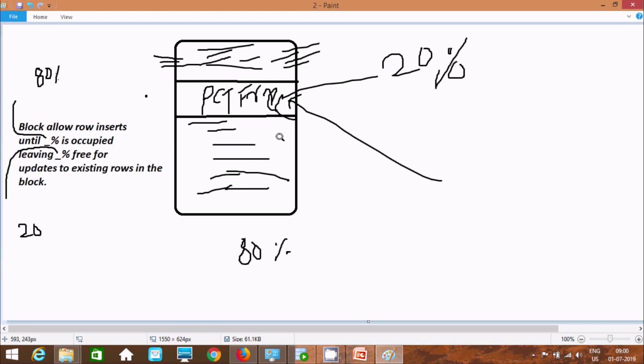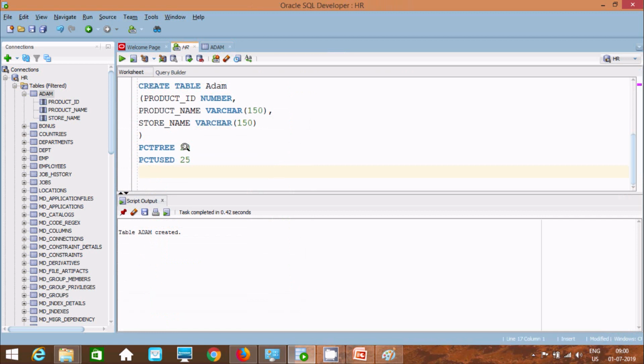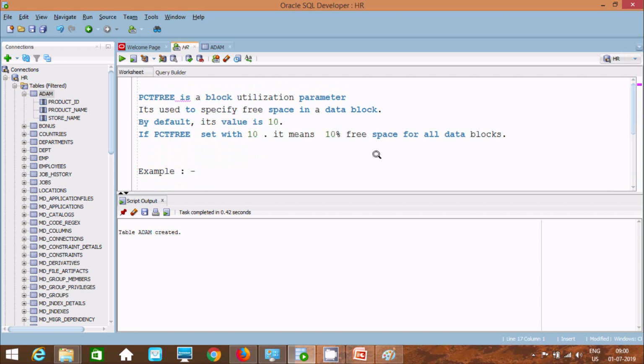But if you do any update, it will go to the PCTFREE space that allocates the room to do updates on the table. This is the main purpose of PCTFREE in the Oracle database. If you set PCTFREE to 20, it will allocate 20% free space for all data blocks for any update.